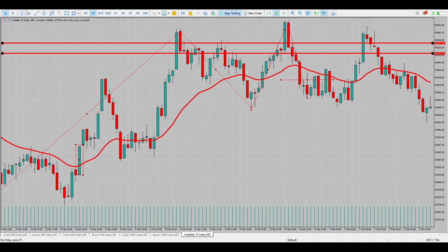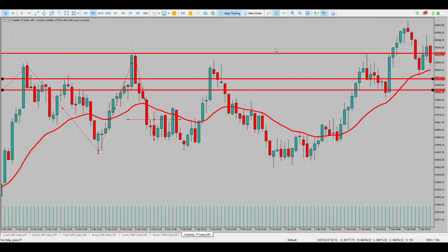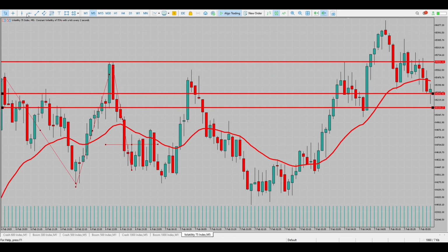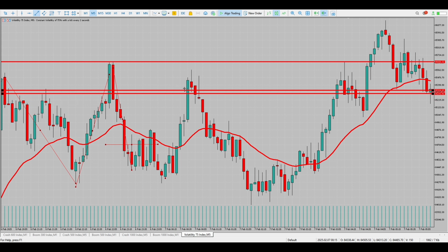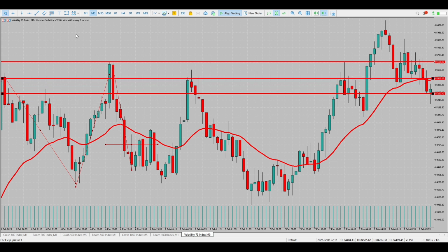Now let's move on. Here you can see after some time the market traveled back to this zone, but no problem. Once it went back to the same fair value gap, we entered one more trade, and both trades went into profit and we booked.